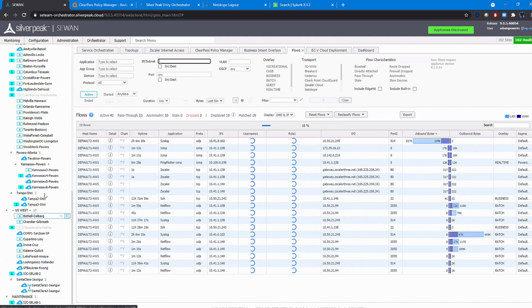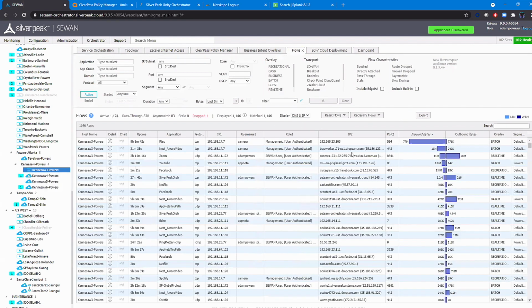For instance, for people like me that have been using this system for a long time, I have always wanted to be able to know not just what the IP address of an endpoint is, but who the users are. So this is called the flow table. And for people that have worked with the Silver Peak system, or the Aruba Edge Connect system before, you would know that this is arguably one of the nerdiest but most valuable panels or most valuable reports in the product. It is a real-time display of the flows, of the individual sockets that are present on the network.